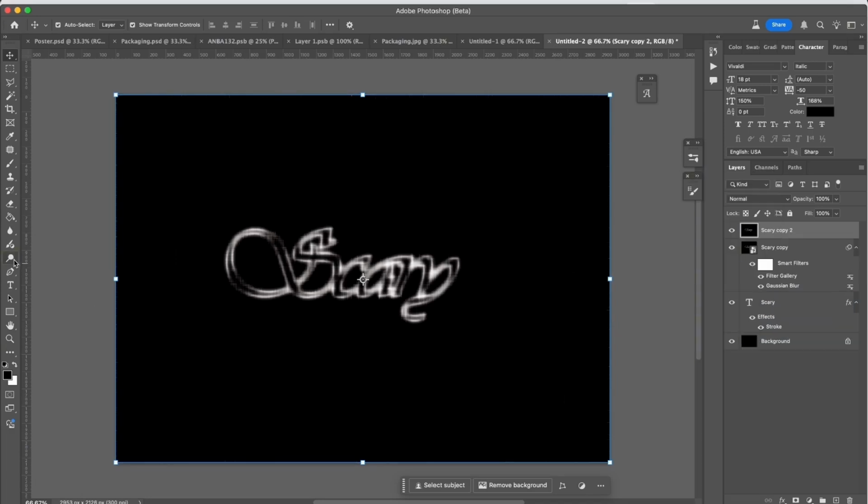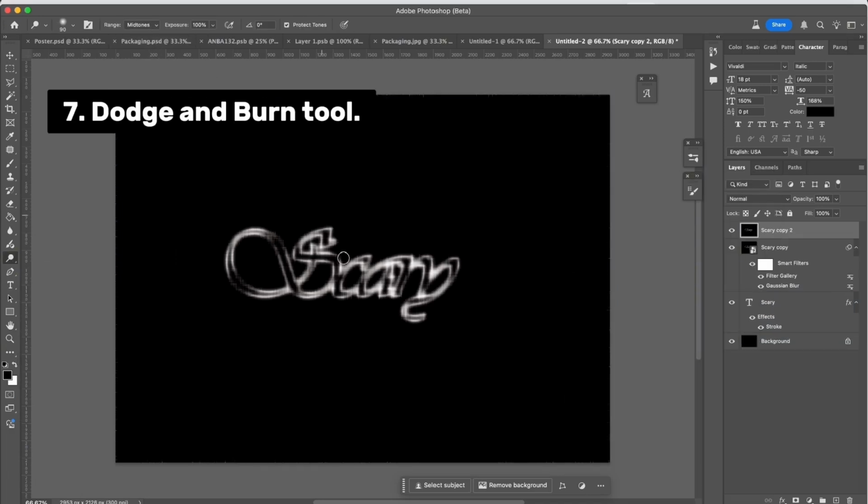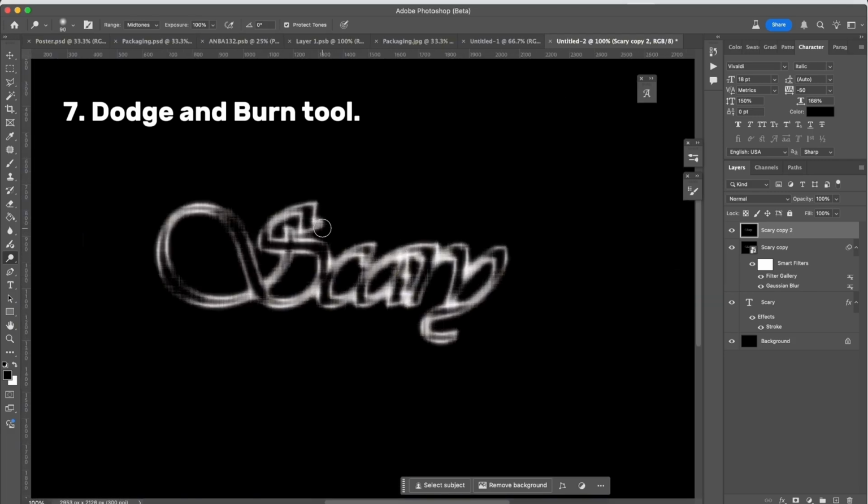And now we're selecting the dodge tool, midtones, and we need to highlight a specific area of this word to make it more shiny than the other areas. So I'm just increasing the size of the brush and going over this particular area that I want to highlight. Maybe just a little bit of this. Then I would go even further to highlight the highlights, and I would apply it to only the lightest parts, just a little bit. You don't want to overdo it.